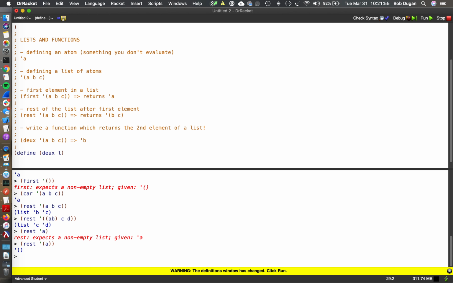And the way L is defined is I need to get the rest of the list. If I get the rest of the list, that's going to give me BC. But I want the first element of the rest of the list. I want B. So first of rest of list.